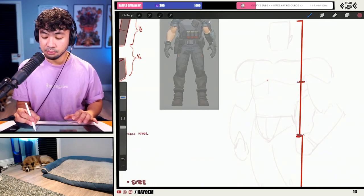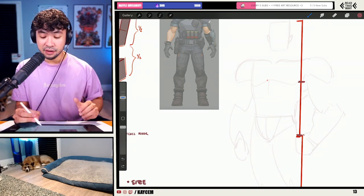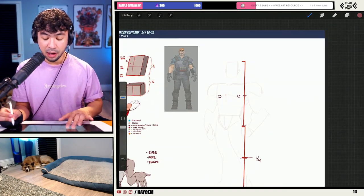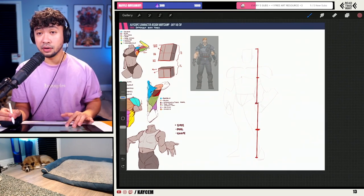And then from here on, this mid portion is also going to be where roughly the pectorals, the nipples are going to be, right about here. So, a nice easy way just to lock in your general proportions for your characters, I would say.